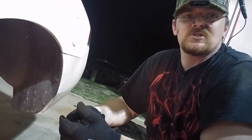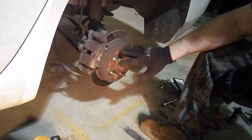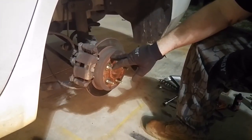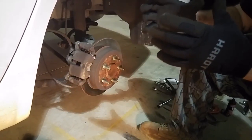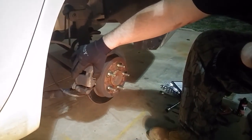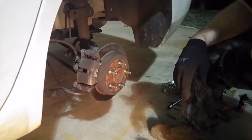Now there is an additional procedure if you remove the rotor here and you have to replace the shoes or something like that, like you're doing drum brakes. You have to back up and hit your brakes a few times. That sets a little screw thing inside of here to tension those. But that's all you got to do for these, and then that will go away as soon as you hit the brakes.